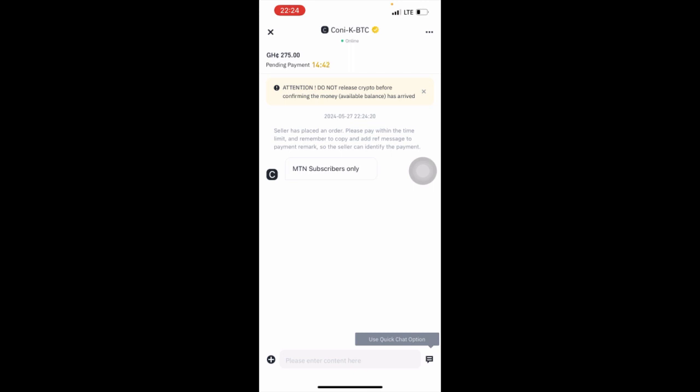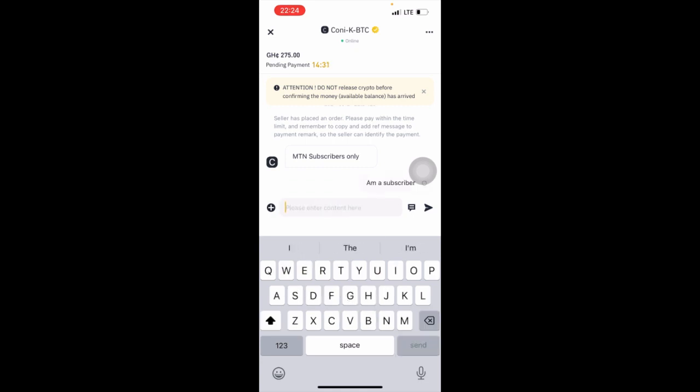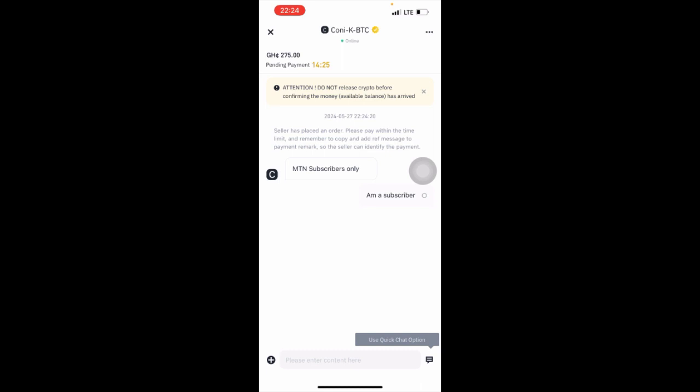The person said MTN subscribers only. So I'm a subscriber. The person's online. In some minutes, you see that the money reflects in your wallet.